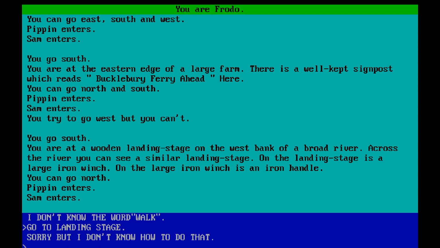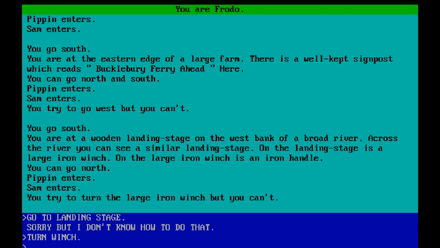Throw plot twist stars to death. Jump off. You tried to turn the large iron winch, but you can't. Oh, okay. Oh. Have Sam do it. Tell Sam to turn winch.